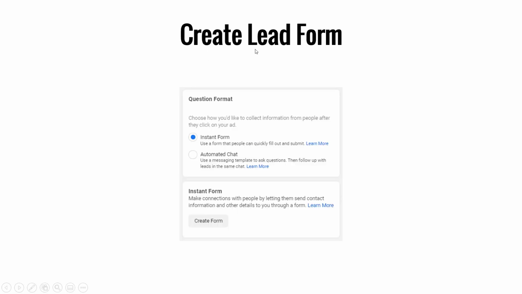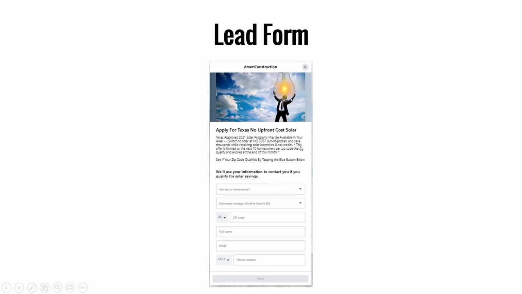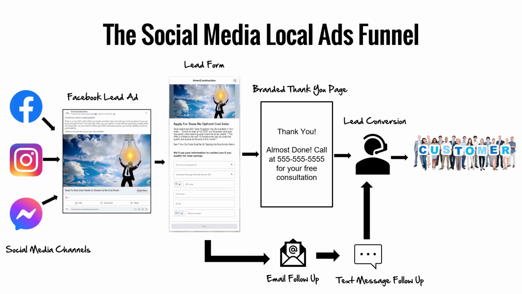So you put in your creative. After that, you're going to select instant form, and then click create form. In there, you're able to build out the lead form just by following it. You're going to name the lead form, and then it allows you to put in what you want here, and some text above it. Pretty self-explanatory, and that is how you create that. Simply after that, you're going to click publish and go live. So that is how you select the targeting features, select the Facebook ad, and create the lead form.